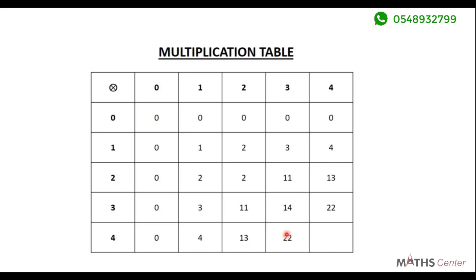Since 5 times 2 will give us 10, then 12 minus 10 is 2. So we have 2 remainder 2. 4 times 4 will give us 16. Then 16 in base 5 is 3 remainder 1. Since 5 will divide 16 3 times, remainder 1, as we have it here. So you multiply, then you write your answer in the base that was given to you. It's very simple, right? Let's move on to the next one.